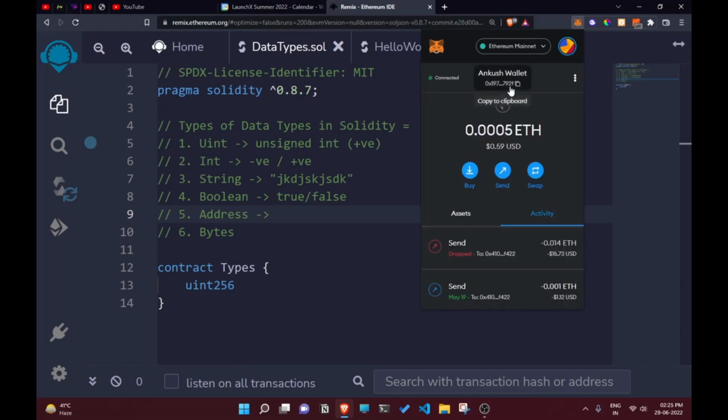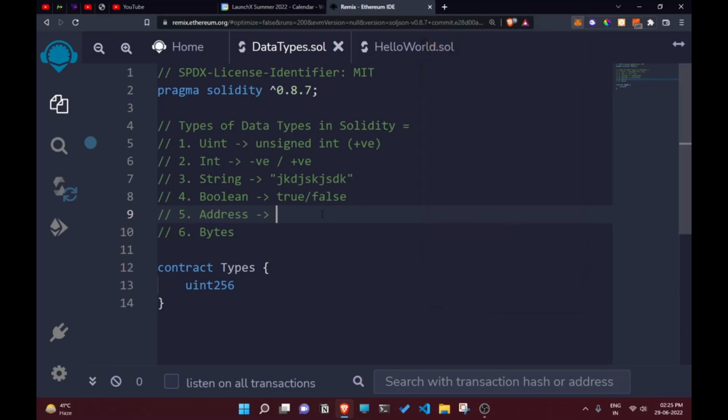Cool. So if you look at this, this is our wallet address. Let's copy this, and then you can paste it over here.